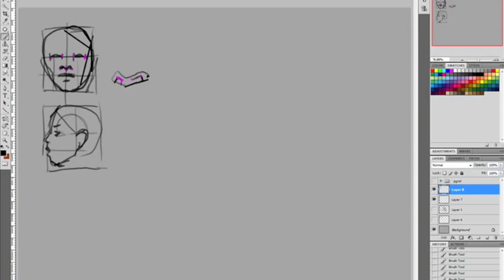Now, what we are looking for are these points.